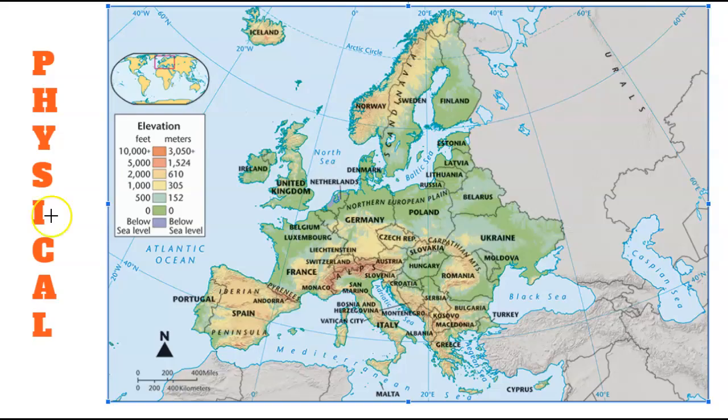So if you look over here, I'm going to circle that in black, to the elevation marks, we can see below sea level is purple, up through yellow. I'm going to put a little line there because above 1,000 feet is traditionally what we consider mountains. So up here would be mountains, and down here would be flat land, below sea level land, or hills.